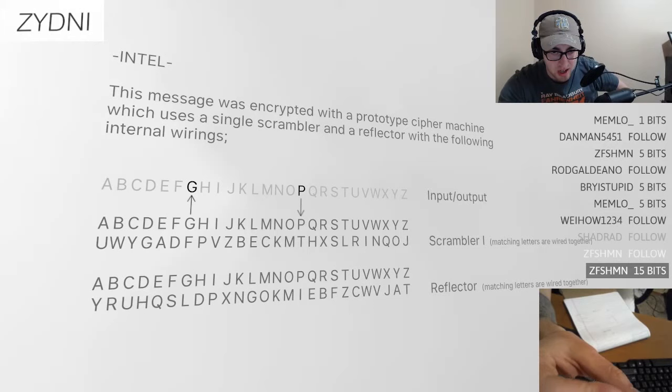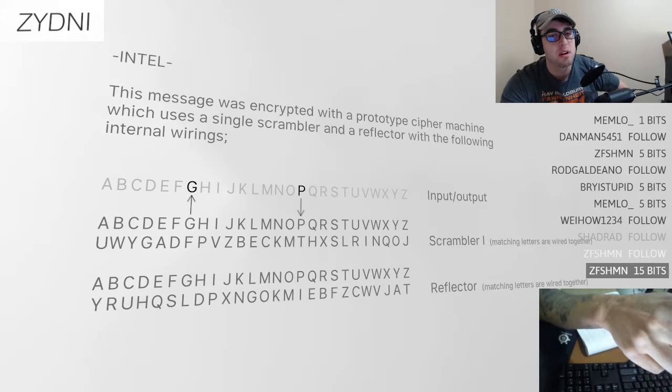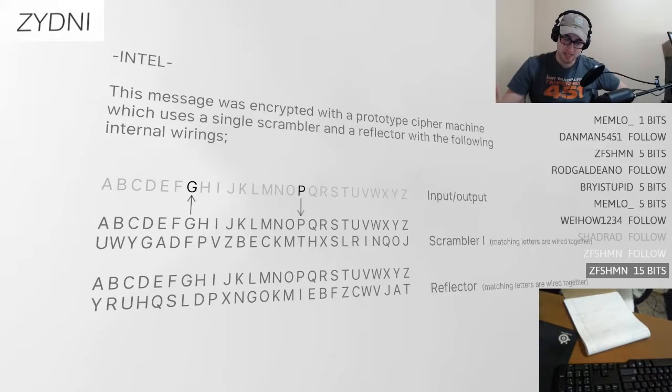And then B connects up to F. And F goes to F, and we go left 5. 1, 2, 3, 4, 5. To A. Sick!